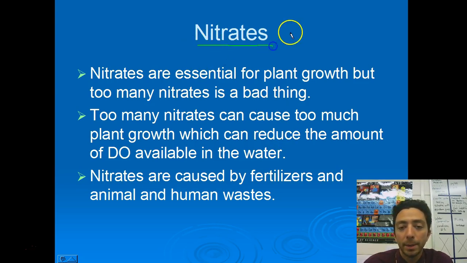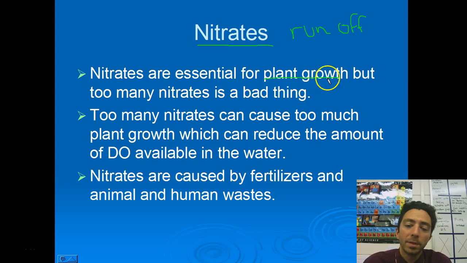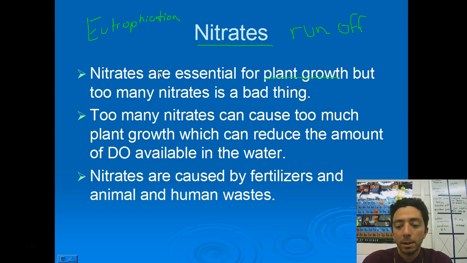Nitrates are another good thing to check. A lot of these nitrates come as runoff in some fashion. They can be runoff from septic tanks leaking into the water supply. They could be runoff from fertilizers that we've sprayed on croplands within the watershed, and so they're very good for plant growth. The problem is if we have too many of them, it's a bad thing, and you've heard of the term eutrophication, but that is what happens with too many nitrates, because nitrates are often a limiting factor in aquatic plant growth. There's not a lot of natural nitrogen there.